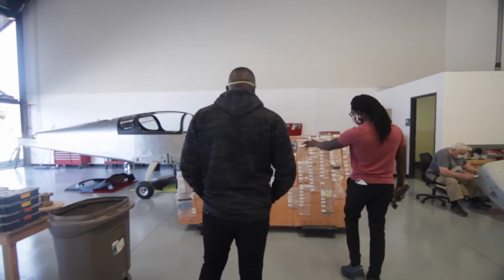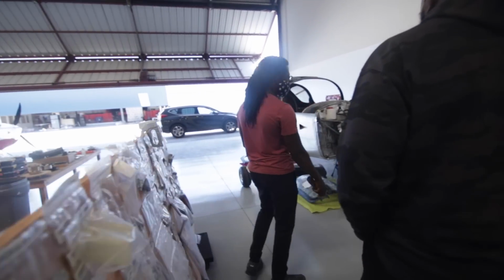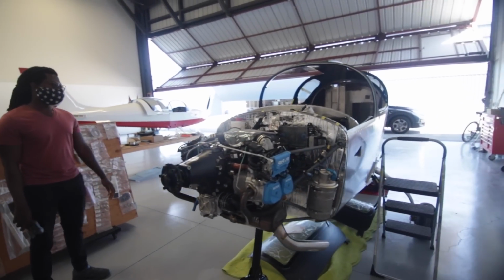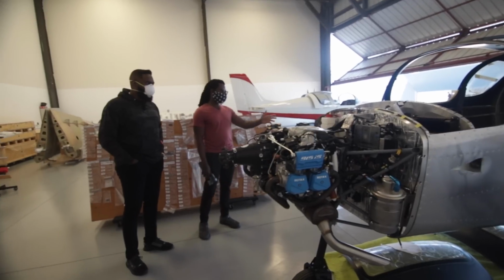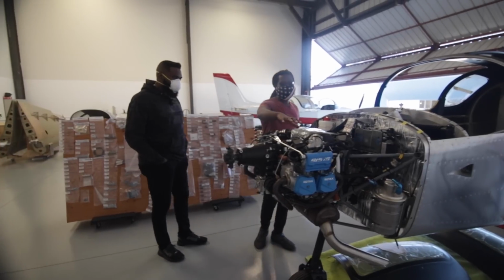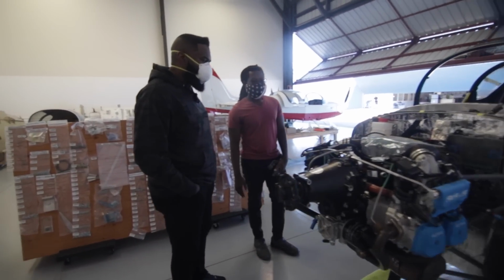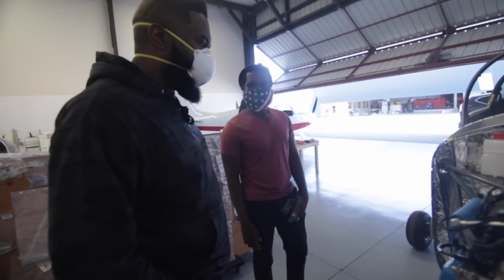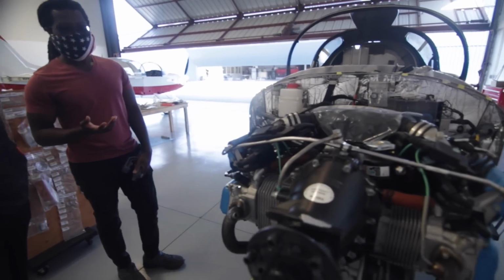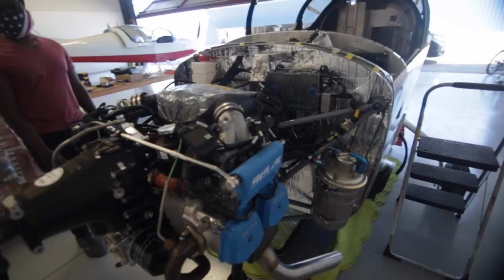So this is my board here, and I'll show you what we've done so far with this plane. I'm here for about a week or so, and I'm gonna get some more hands-on and give updates on this. As you can see, the main fuselage is done already. This looks beautiful, man. This is one of the reasons why I built this plane. I haven't really made any videos about it, but I'm gonna. This engine, I heard about it after I started talking about it, people were like, yo, that engine. There's nothing like it when you think of all the traditional stuff out there. I'm not knocking them, I trained with those engines, but nothing is as technologically advanced as this.